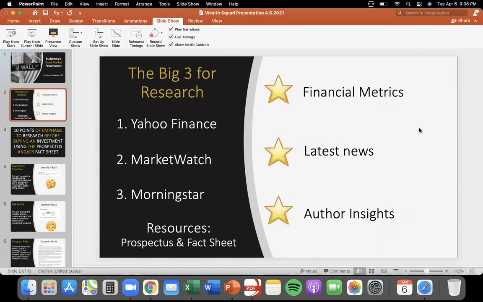Is this targeted more for the index funds and bonds as opposed to stocks? Yes. So this is investment research for specifically any mutual fund, index fund, ETF. But when I say bonds, it's really a bond mutual fund. I did a presentation on individual stocks a couple of weeks ago. That's the 10K presentation you would see in Wealth Squad University. I walk through what you would look for if you were going to research an individual stock from a fundamental analysis perspective.